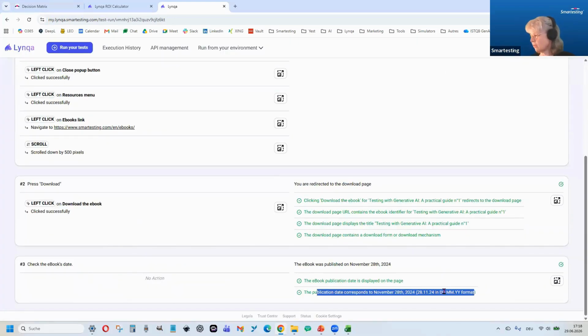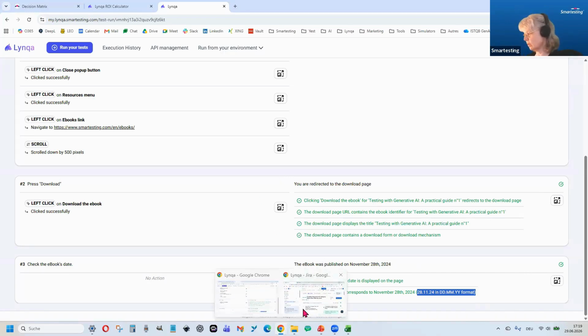For example, it says that the publication date corresponds to November 28th, but it also tells me that the format is not the same. So there was an assumption that it is not exactly the same format, and that only the date is important. Just to give you an idea of how it works, and as I said, it is integrated into Xray.